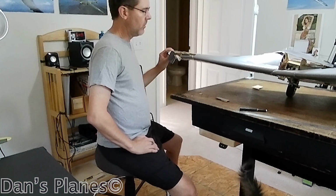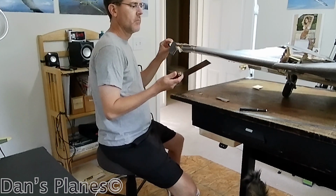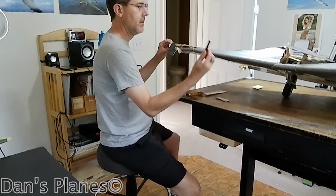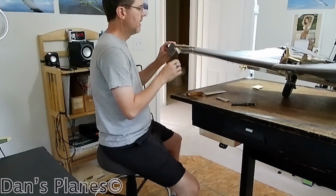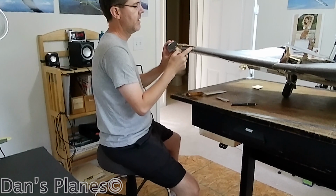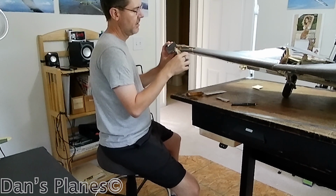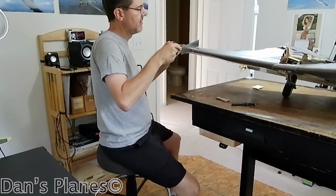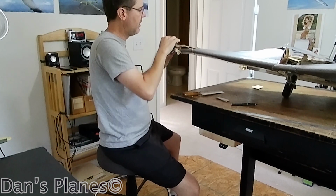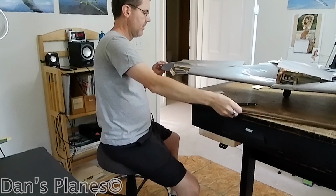Okay, I thought I would show what we're going to do here a little bit. I'm using the little hand saw, and a brand new number 11 blade, and I see that pretty much the front end is just smashed. It was broken up to here, which is flush with a rib. So I'm just using this to cut along flush along the ribs going back to the spar. Now I can see my 2 cut lines of where the spar is.